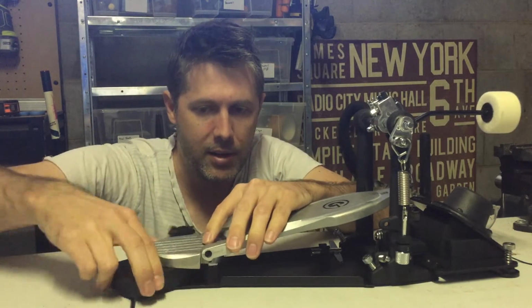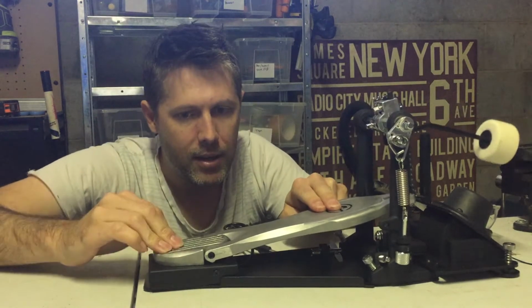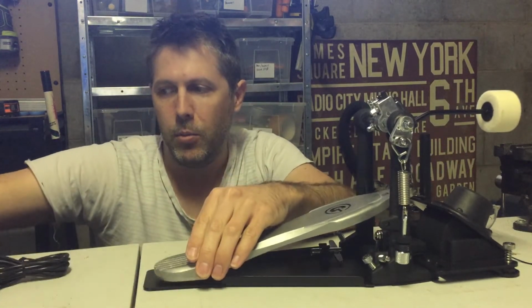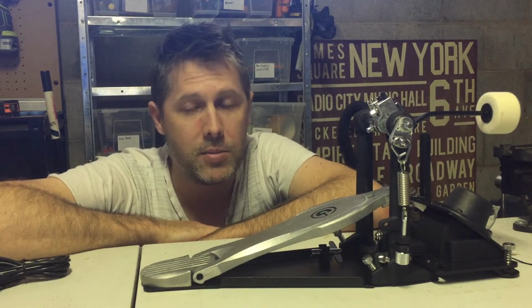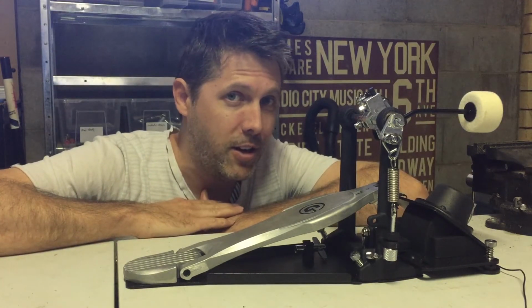Even if I switch this around the other way, you'd think this would work, but your heel ends up going backwards while your toe is going forwards. So with all these various ideas, I came across mainly ergonomic problems. While the switches themselves would have worked, it just would have been unplayable. So what am I going to do?